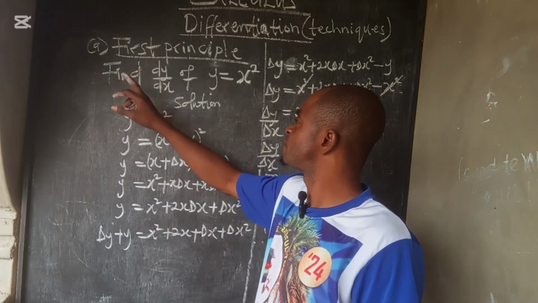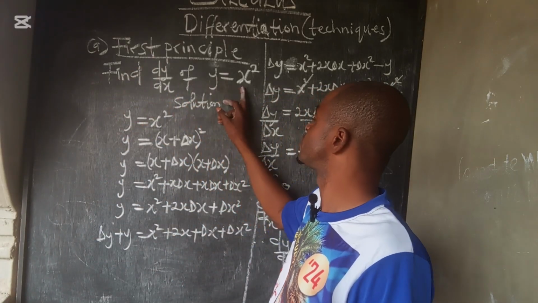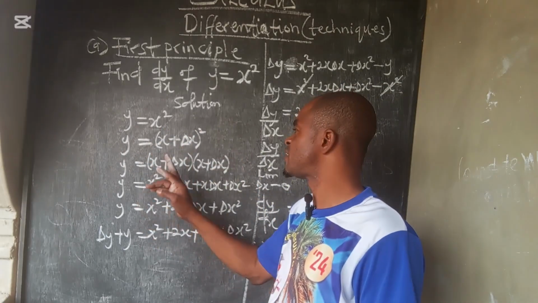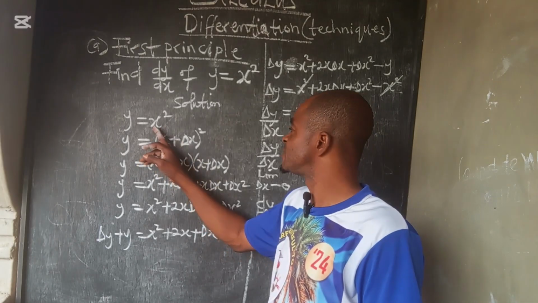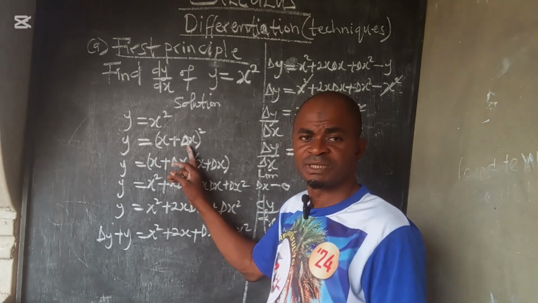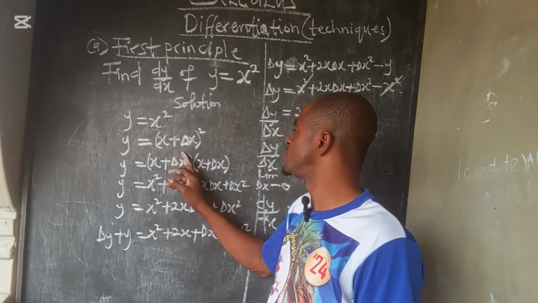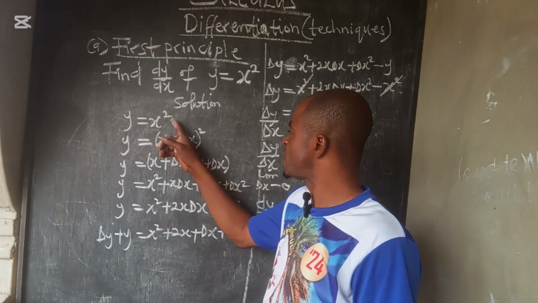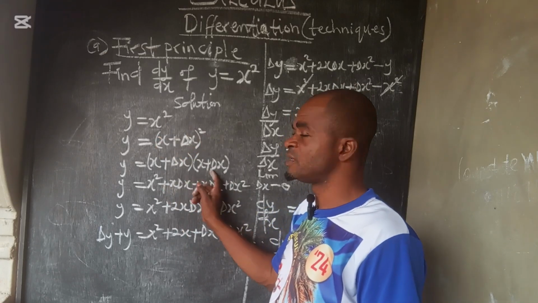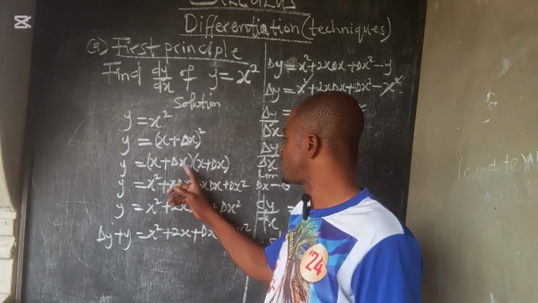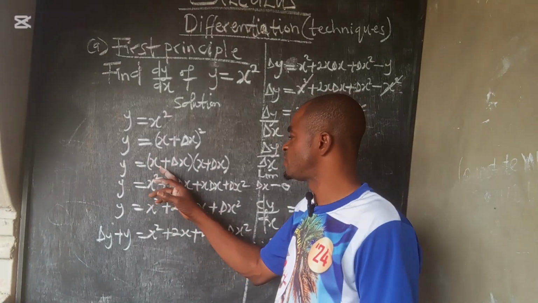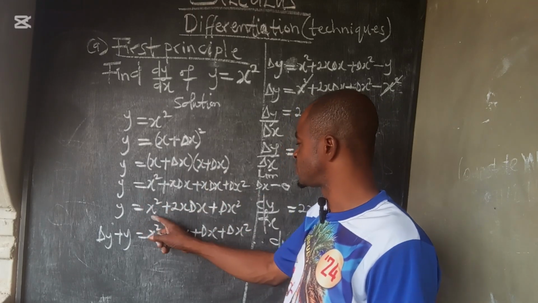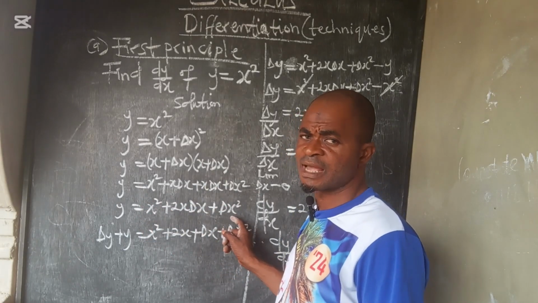The question given to us is find dy/dx of y equals x squared. If y equals this, whenever you want to deal with the first principle, you firstly start from the x. Wherever you see x given, you must add the change, that is the increment of x. Add the increment of x to this, then square it, then you put it there. Make it in two places, that is the difference of two squares. And at the end of the day, you have it in plus and plus. That is the difference of sum. Having opened this bracket, you have something like this, and it results to this at the end of the day. If you don't understand this, then you can message me.